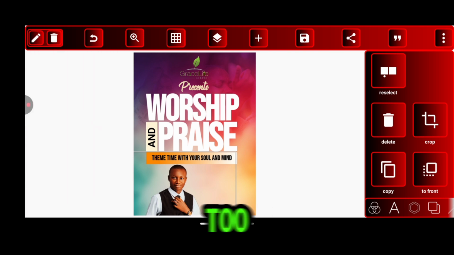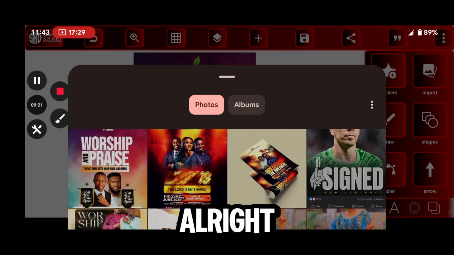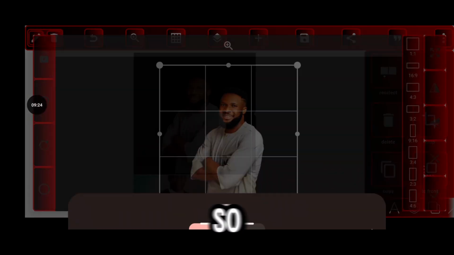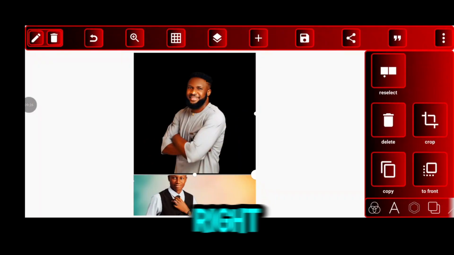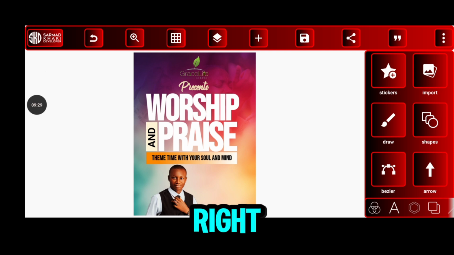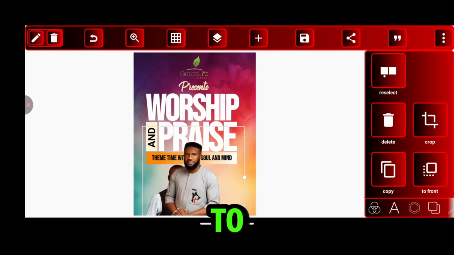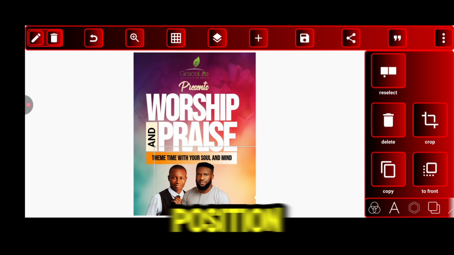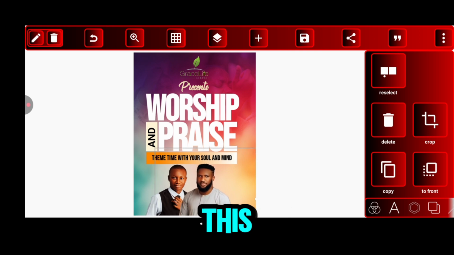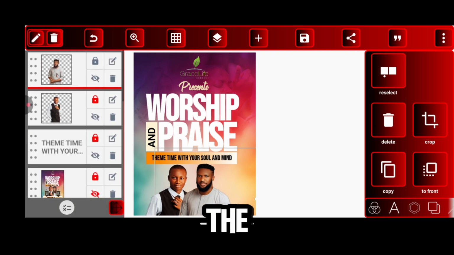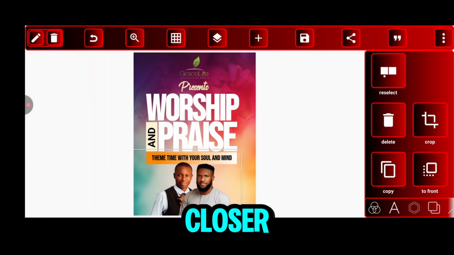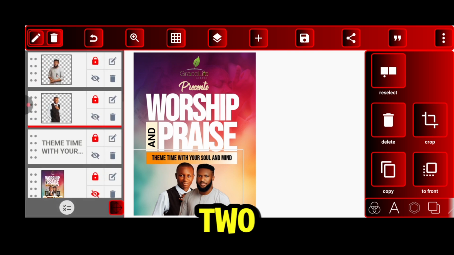Then the next image will come. This is not the right image. Then you click on it, and then you position it here. I think this one too, I need to reduce the size, and then position them here. Position this one here, and then the other image too, I need to lock this one, and then bring this one closer this way. All right, so it's all four at the center. Then I'll lock all of the images.